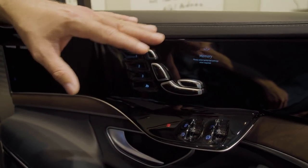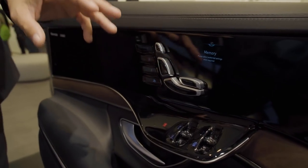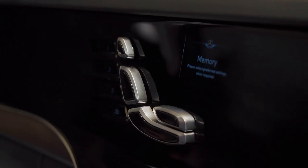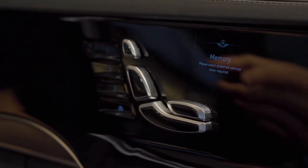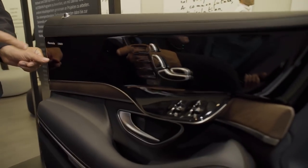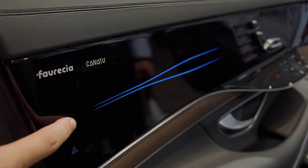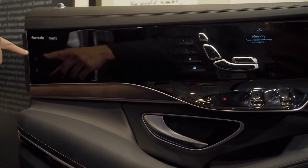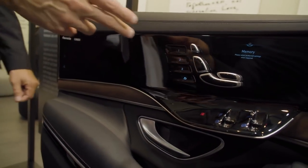You don't need to have a display in this area of the door panel since we don't have a window here. But you could have a display for other purposes — for example, a beautiful integrated display to indicate what is usually shown in the side mirror, and for safety reasons maybe a red flashing light when someone is next to you. Exactly — this is a perfect example of function integration: window lifter, mirror adjustment, ambient lighting with a light stripe, and even displays if you like. You can also customize it, so it may be possible to have a floating logo appear when you get inside the car.